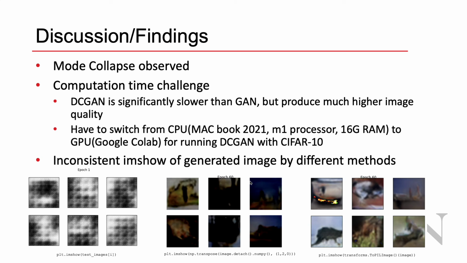But just before the day of submission, I got a little lucky and gave it one last try with Google search to see if I could find a solution. And finally, the best way to show an image generated by a generator is by the PyTorch transforms, and it solved my problem.